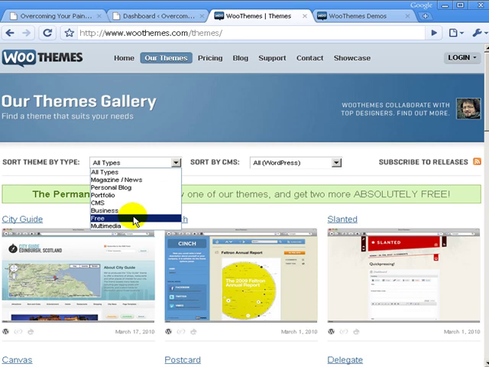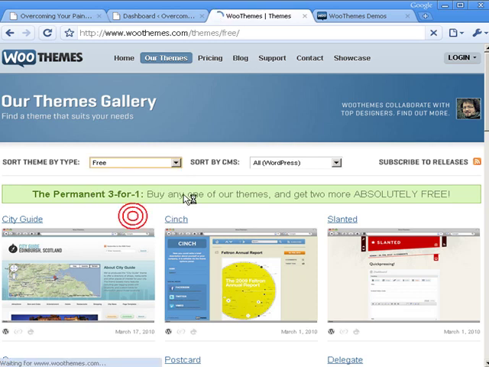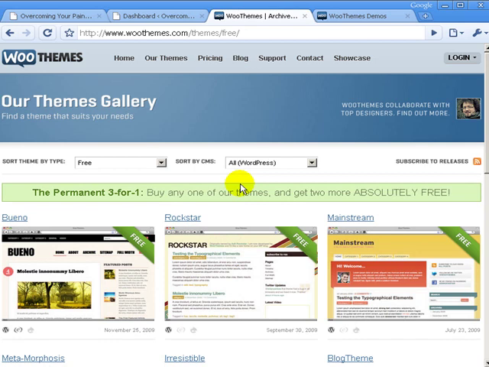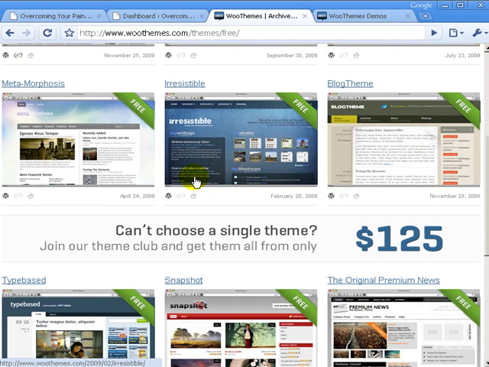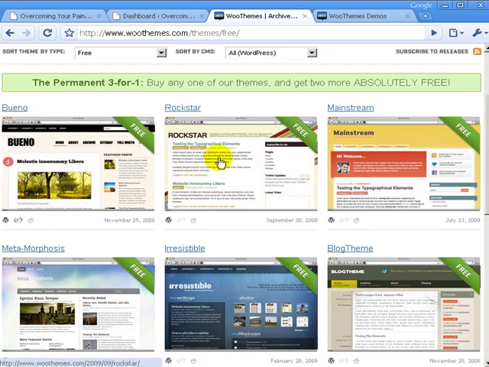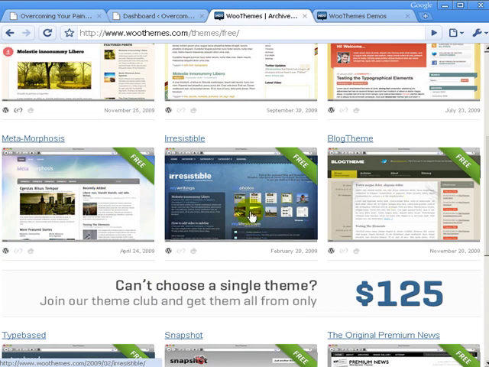But just to keep it free, what I'm gonna do is click on free. WordPress or Woo Themes does have free themes, just to let you know. And they still look really nice, as you can see here. So I still want something bright.